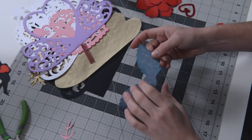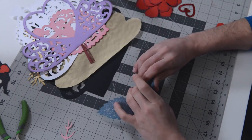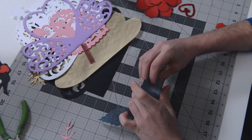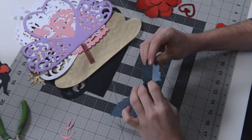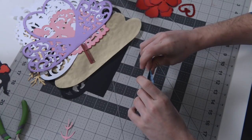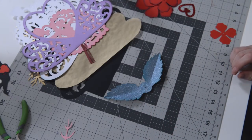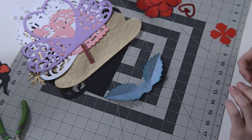The next little bit of pre-prep that I wanna do is with this little leaf section of our flower. You'll notice that there are some score lines here. You wanna go ahead and fold this at the score marks, and it's going to kind of give this piece a little dimension. So we're gonna do that. And there's also some little veins for this piece here.